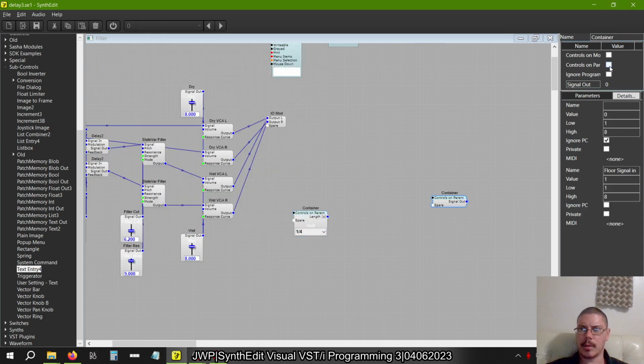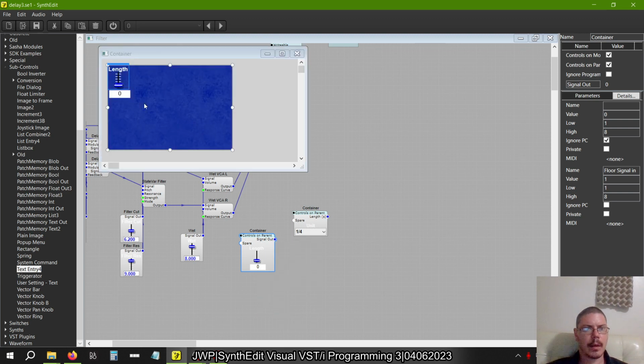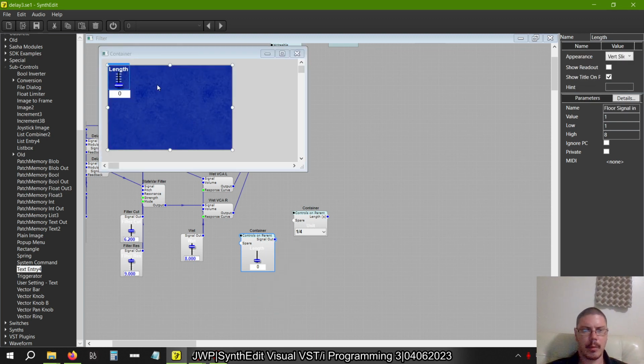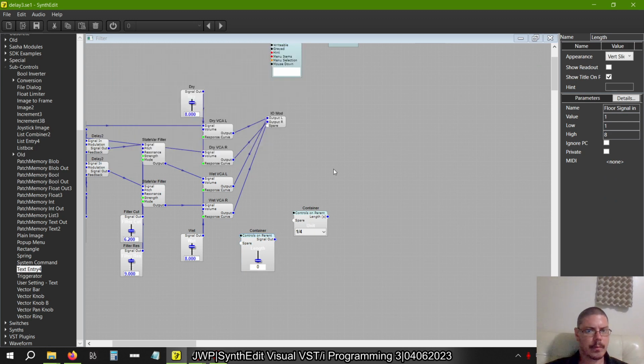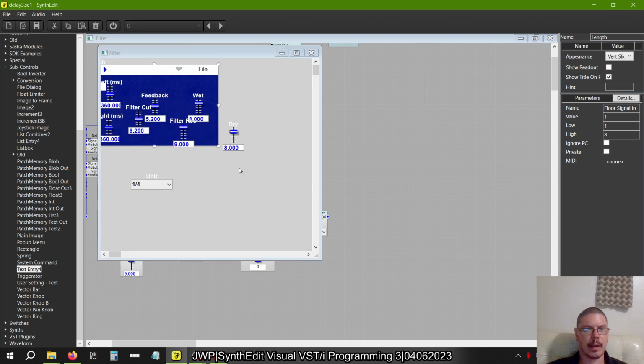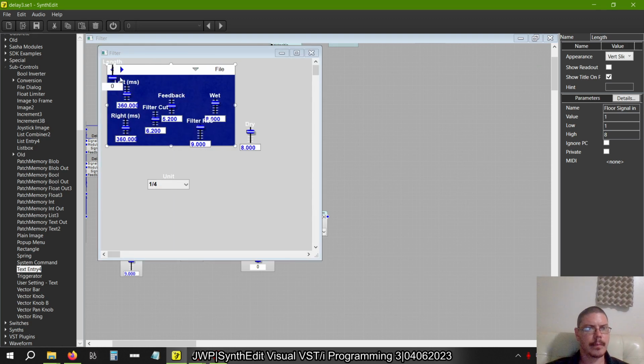So actually we have to turn on controls on parent, controls on module. And we can actually just line it up like this. So it looks like the same size, however, this isn't quite lining up properly. So panel edit, and we'll just move this over 4. 1, 2, 3, 4, and that should do it. And again, it's not going to look exactly the same, of course not.